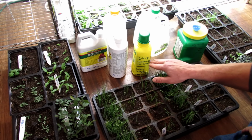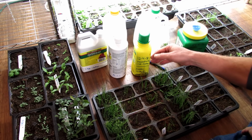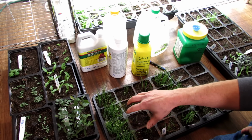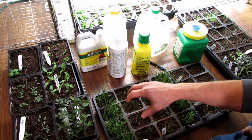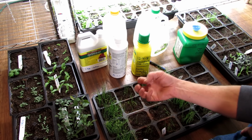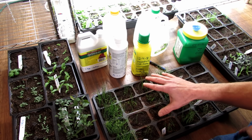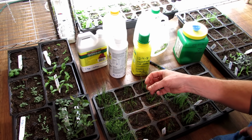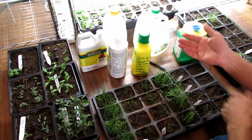You want the water soluble. That's fertilizer that mixes with water. The N, the P, and the K are in water soluble form. So when the roots absorb it, or when the starting mix absorbs it with the water and everything is nice and moist, the root system can easily pull in the N, P, and K. So you want soluble fertilizer.